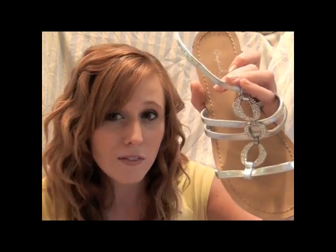And actually now I'm wearing them today as well, and I'm still wearing the same skirt since I just went to brunch earlier today, but I paired it with just a normal t-shirt. But I'm still going to wear these shoes when I go out and do some errands, just because they make it look so much nicer. And it's summer, it's hot, I don't want to wear closed-toed shoes, and they're a lot prettier and dressier than just normal flip-flops. So I can't say enough good things about these.